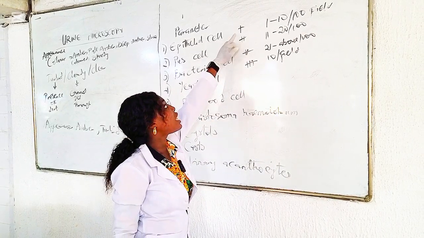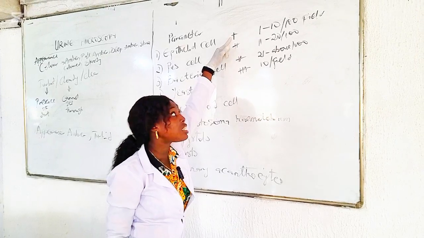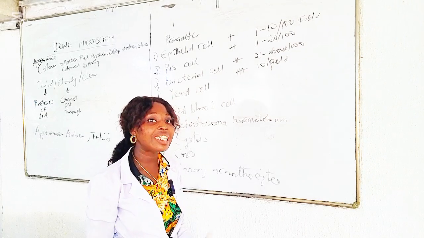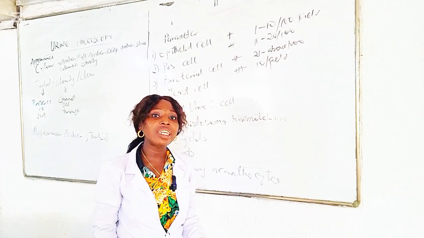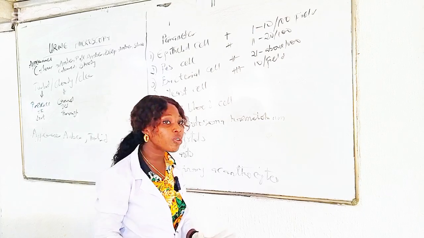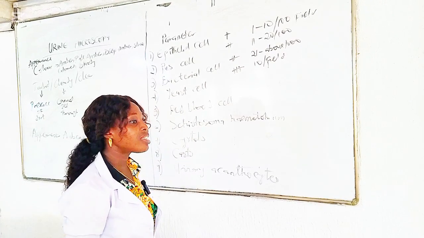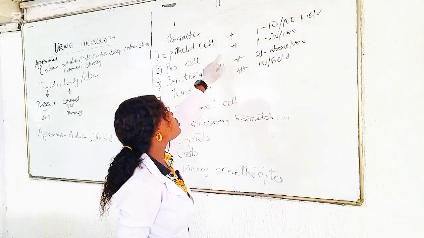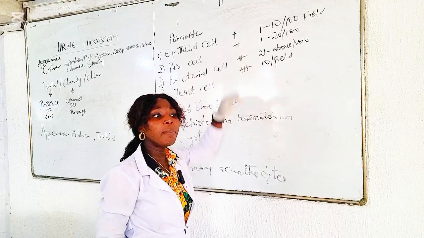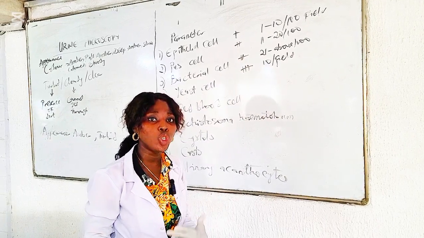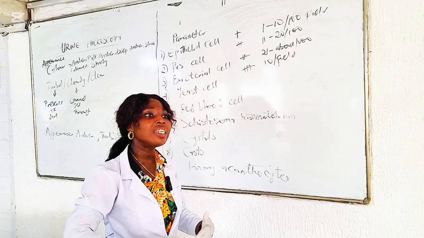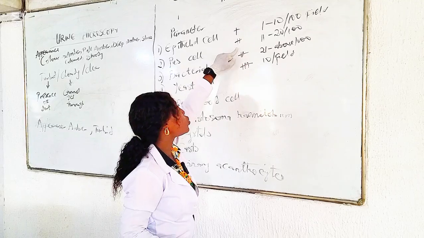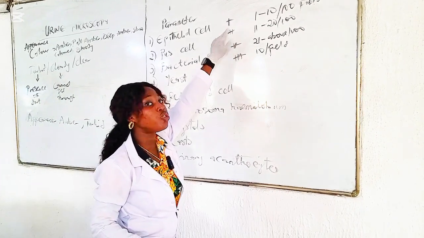So what I'm trying to say is that it is okay to see 1 plus for epithelial cells in a normal person, knowing that these cells, like I said earlier, exfoliate spontaneously. So if you see one or two epithelial cells in the urine sample, it is not indicative of urinary tract infection. When you see more than 1 plus, like 2 plus, that means something is making it exfoliate more than usual. Something is irritating or making the urinary tract inflamed, making it exfoliate more than usual. So that's where it becomes indicative of urinary tract infection.